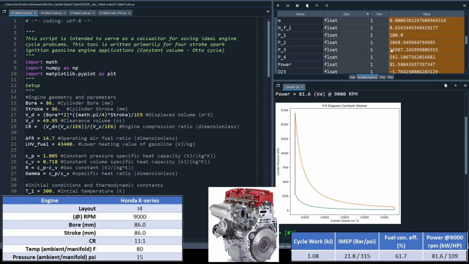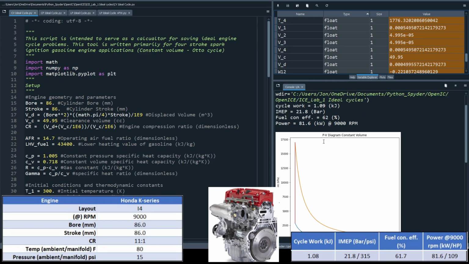We're seeing max cylinder pressure at just about 17,000 kPa. You're going to see max temperature at 4,600 Kelvin. Volume is just moving between top and bottom dead center, so that should be relatively straightforward. We're just keeping track of all our calculated terms here. And then you get the PV diagram, of course, as we've seen numerous times now. And we've just got some basic outputs for our performance predictions. These should be the same outputs that we were looking at in the presentation.